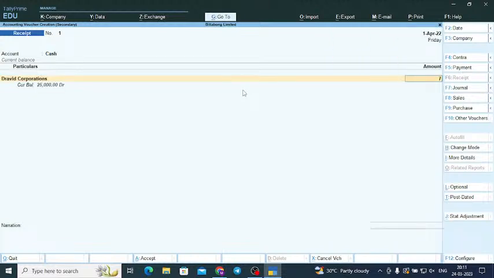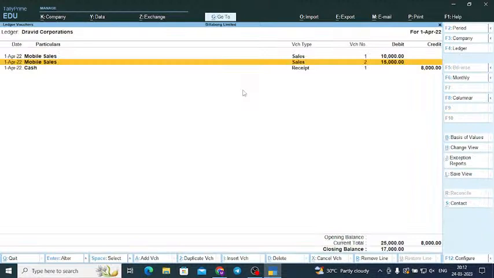How much he is paying? 8,000 rupees. Enter. So my ledger shows this value 10,000, 15,000, and he pays 8,000 rupees, and the total amount to be received is what? 17,000 rupees.